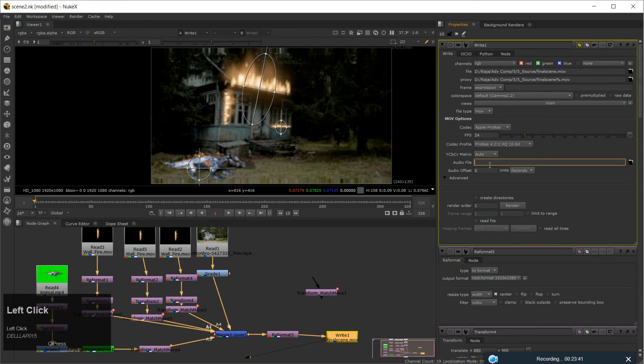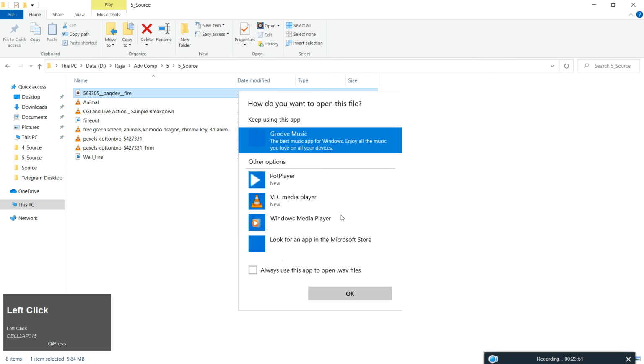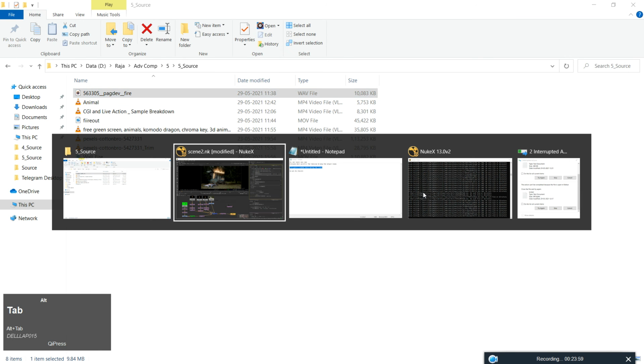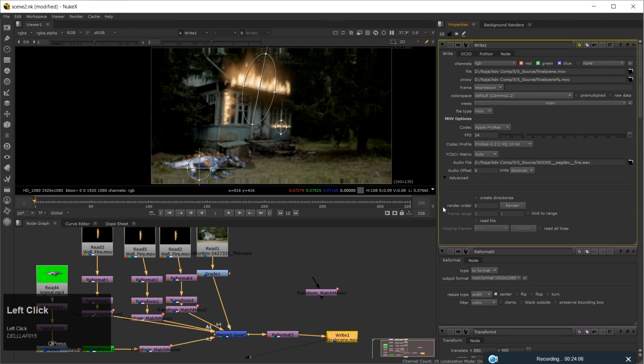Audio file, for the entire scene you can add an audio file. I have an audio file here in the form of wave. This is the file. So I'll add this wave file to the audio, then go to render.